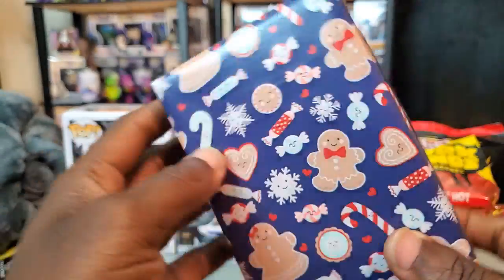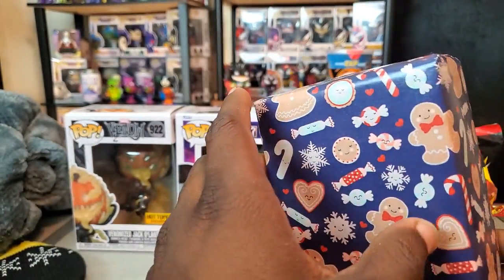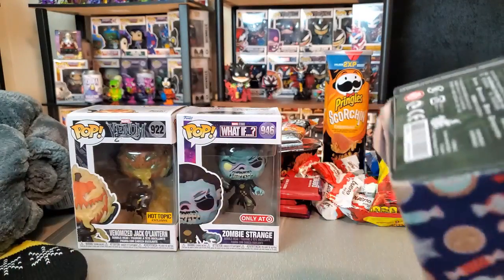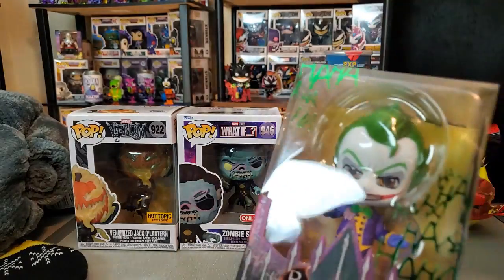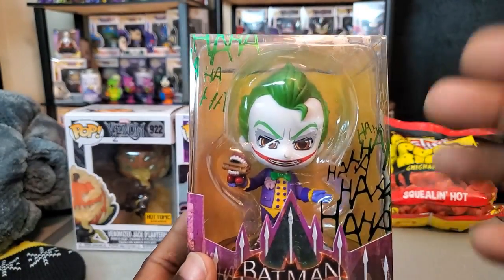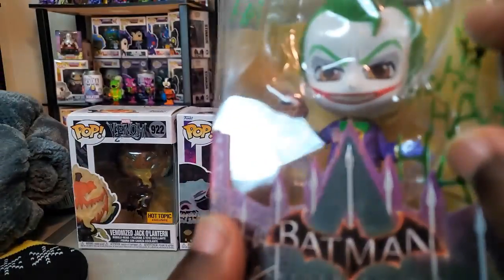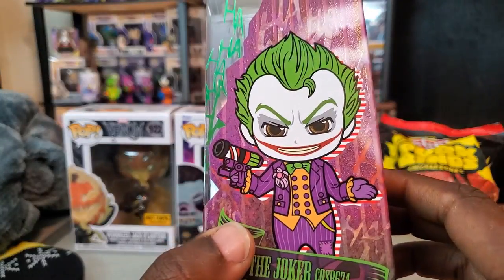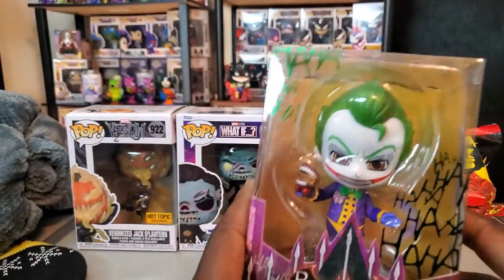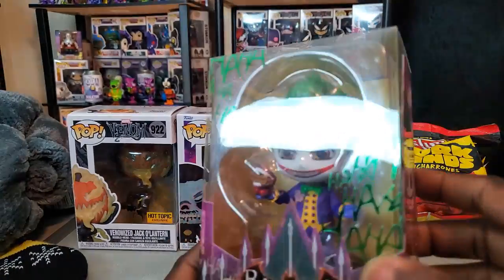Everything else here is wrapped in very nice wrapping paper — Cat D is pretty good at wrapping gifts. I can't quite tell what this one is by the size... yes! She sent me images of a couple of different Cosbaby Jokers and was gauging how I felt about them. This one is based on Arkham Knight — it has the laughing mouth with what looks like dynamite in his mouth. This looks really awesome. With Cosbabies, there are so many I'm a fan of — there's no way I'll get all of them. I even like the 'ha ha ha' on the box — Hot Toys does a good job with the Cosbaby packaging.